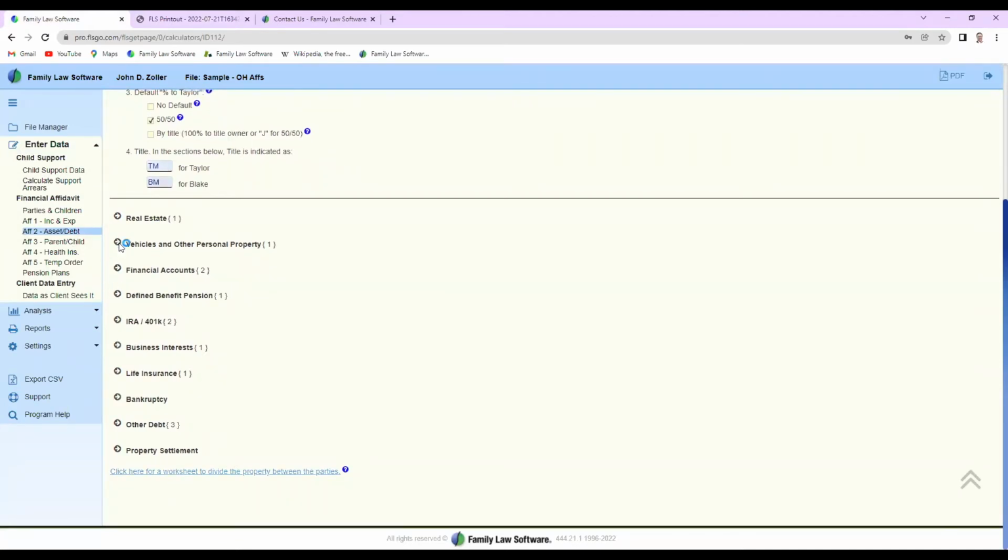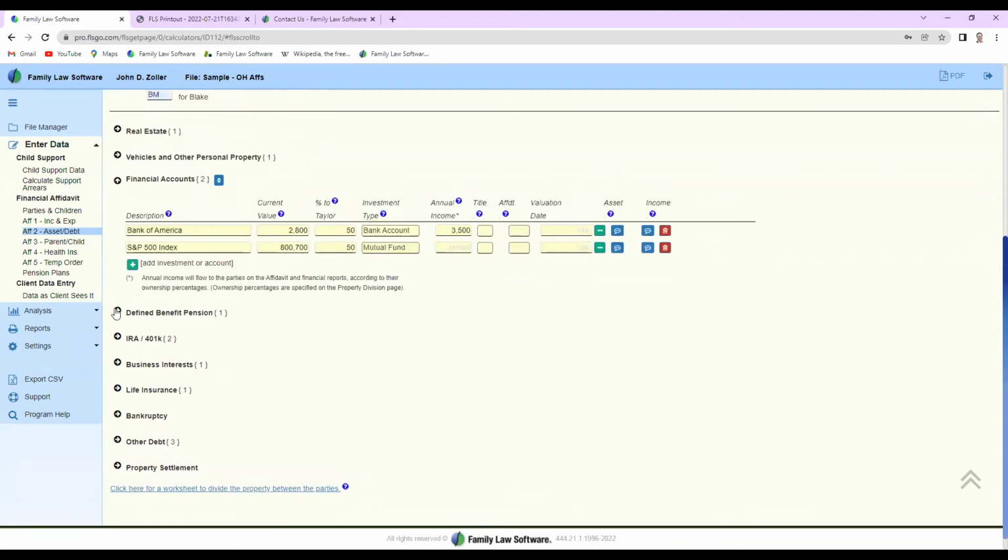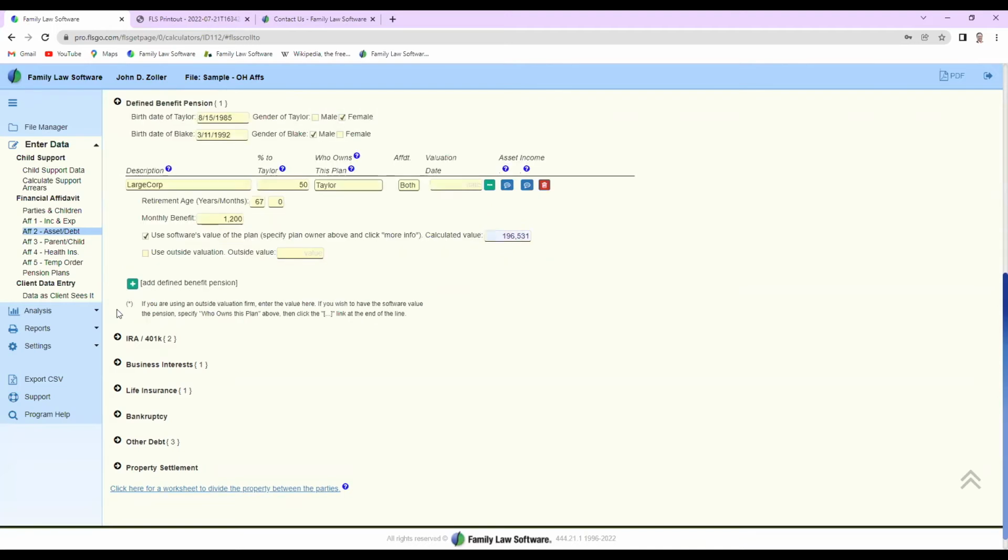opening these up and listing the cars and other personal property and the investments that they might have and any pensions they might have. I assume you all know that the software can determine the present value of a periodic payment in the future. In other words, you can get a present value of a pension plan. You can also get the present value of the unpaid spousal support in the case by using the software. Retirement accounts, business interests. I'm going to close this to make room on the screen.